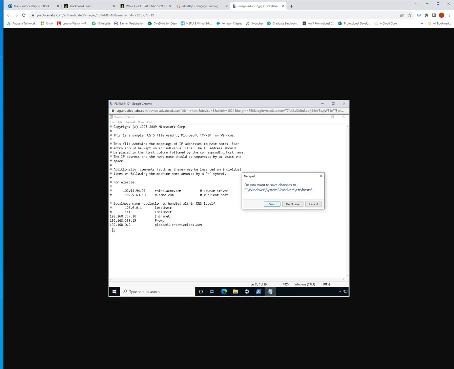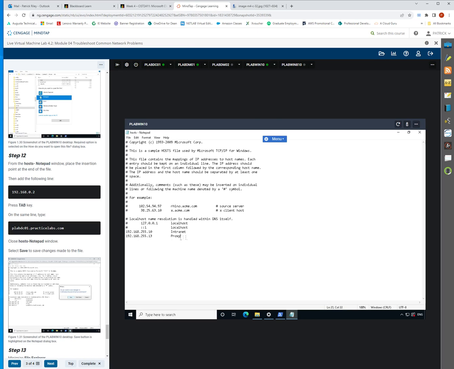Okay, so what we're going to do is add this very last line, 192.168.0.2, which is wrong, and then PLABDC01. And then we're going to do File, Save.